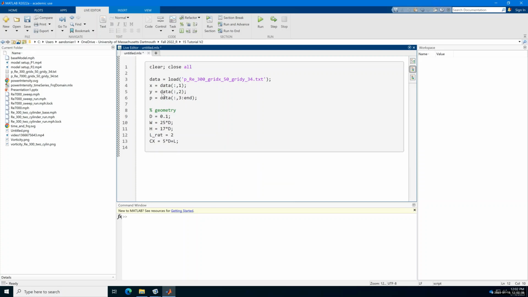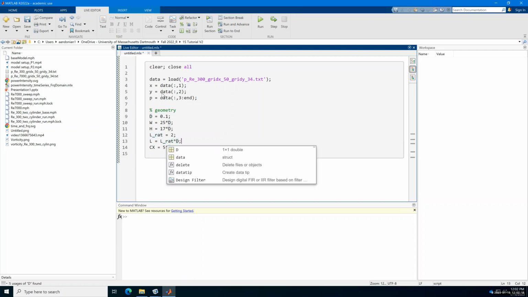We said it was going to be 2. And this makes the length equal to length ratio times the diameter.